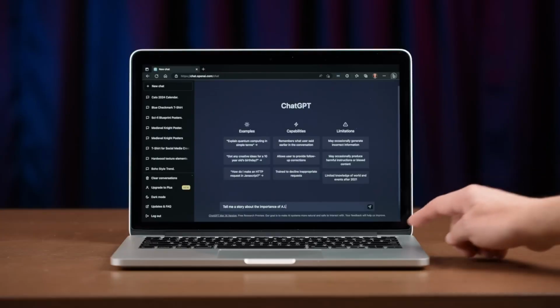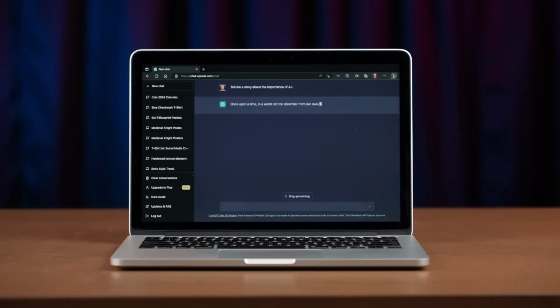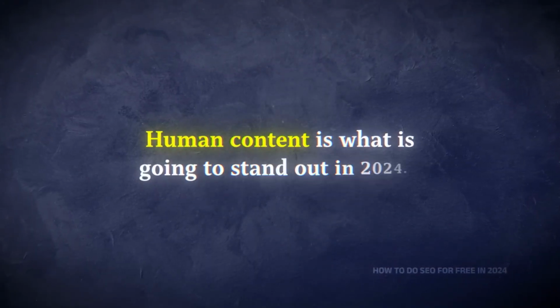And while you can use ChatGPT or some AI tools to write articles for you, I do not recommend it. I think that human content is what's going to stand out in 2024 and beyond, right? You don't want to just publish 100 random AI articles and Google in the future is like, this is not good, right? With all the helpful content updates, product review updates, they're looking for actual experience, not just random AI articles. I think that's why they've had so many updates recently, is to kind of combat that. So yes, it's easier and lazier, I guess, to just have AI write everything for you.